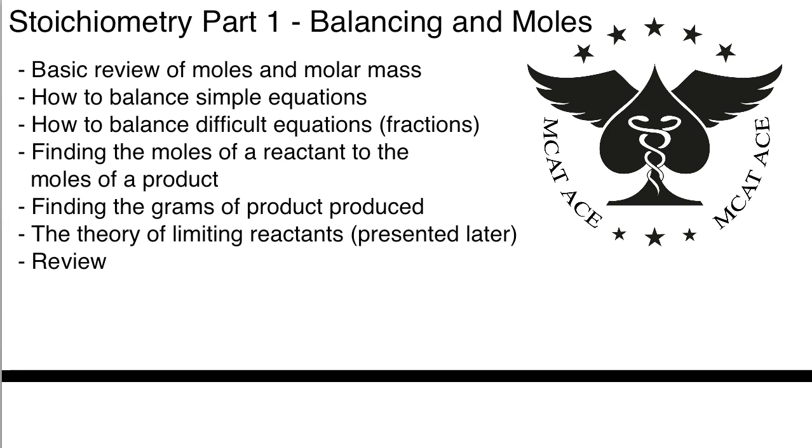The lecture that's going to come right after this, part two, is going to be limiting reactants, theoretical yield, and percent yield. So this is really the primer for that big lecture that's coming up. We'll see how long this runs. It might come in at under an hour since we're primarily going to be focused on balancing and it won't be quite as math heavy. But we'll see how much time it takes.